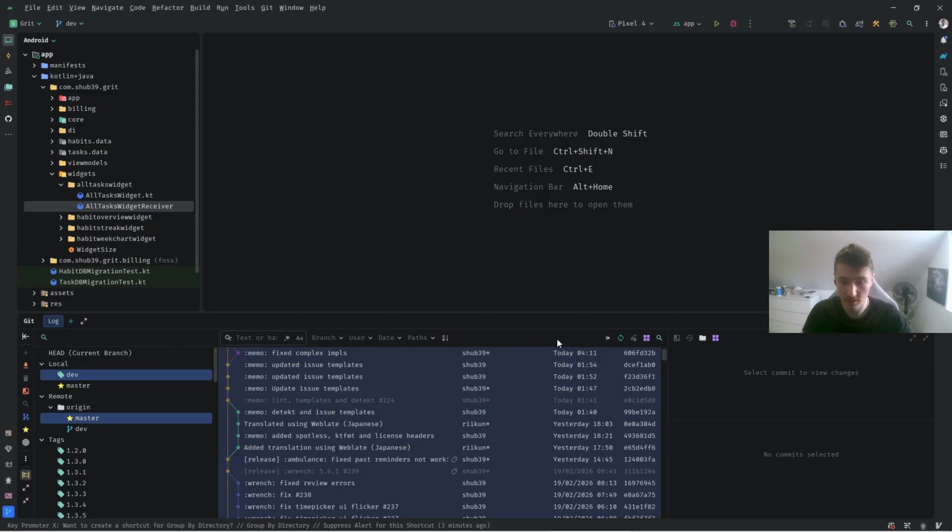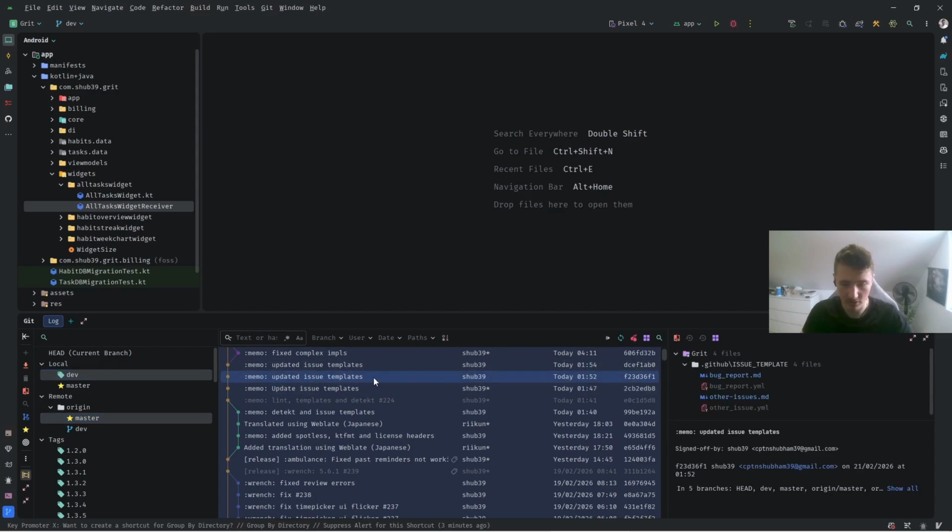I can show you later how you can filter your files, folders, or even lines of code. So the next thing is that when you click a commit, you can display information about this commit, like what has changed and in what branches this commit is.